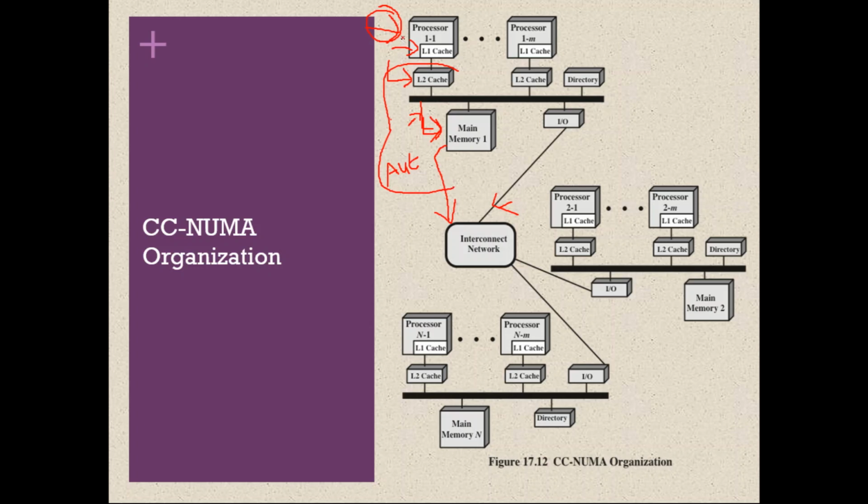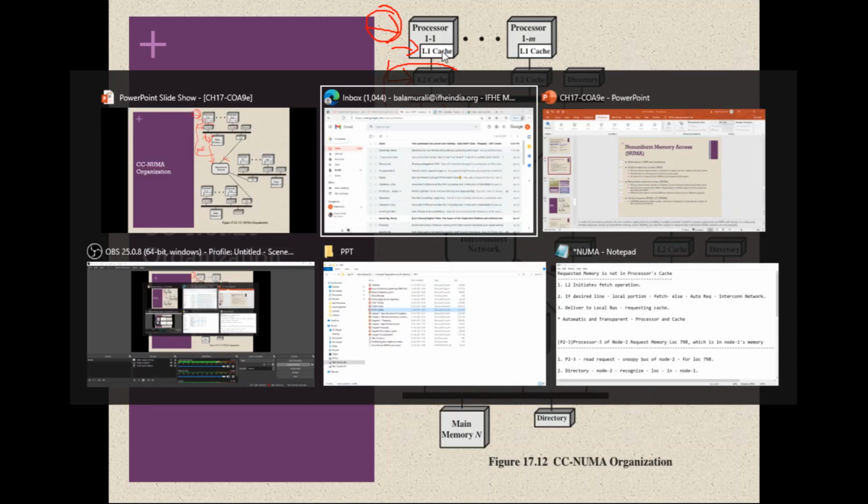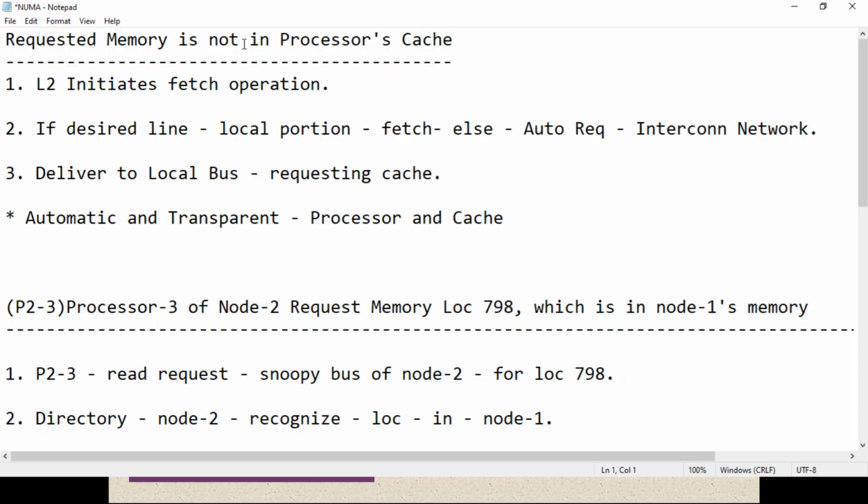The processor will just place a request and get the content, maybe in some cases with delay, in some cases without delay. When it is in the cache, it will get it without delay. If it is in the local memory, it will get it with a little delay. If it is in remote memory, the delay may be more. But from where it is coming and how it is coming, the processor does not know. Okay, so that is how cache coherence is maintained at the top level.